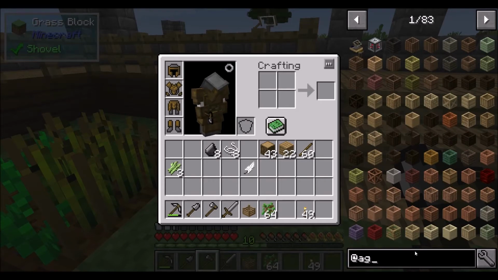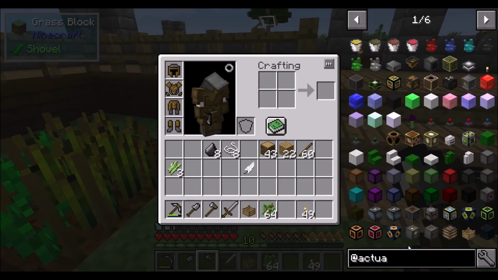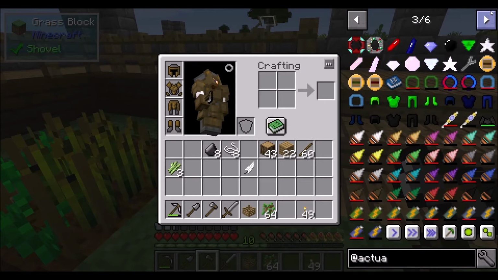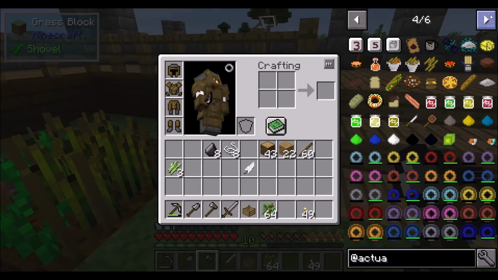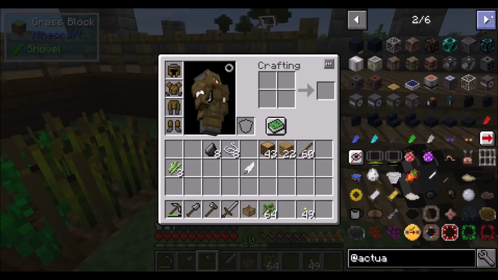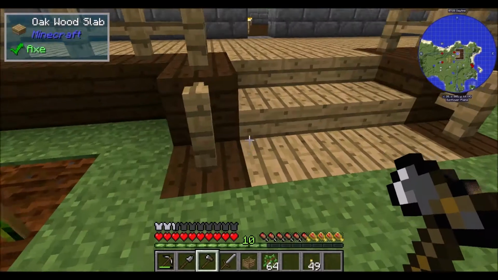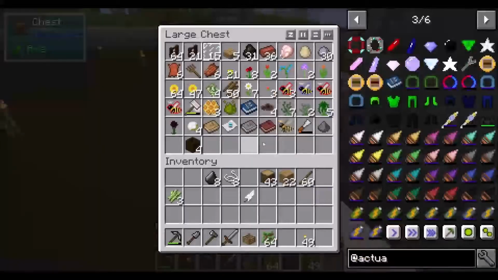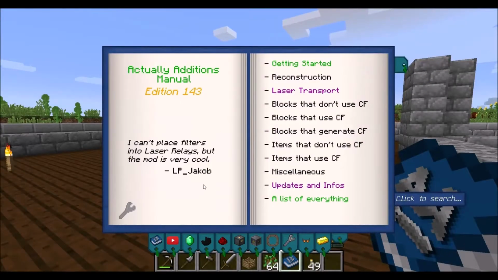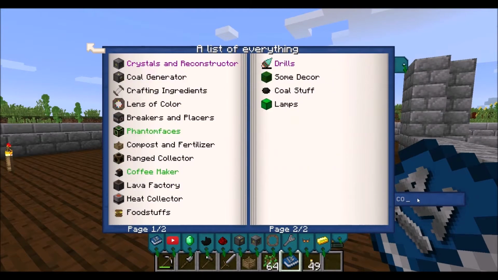Let's take a look at Actually Additions. And I doubt that I can make a book for it. I know a book exists, but I don't know if I can make it yet. Unless it's already given it to me. I know there is one. Let's check our random stuff over. Yeah, here's the Actually Additions book. So come in here, and I want to look at compost.